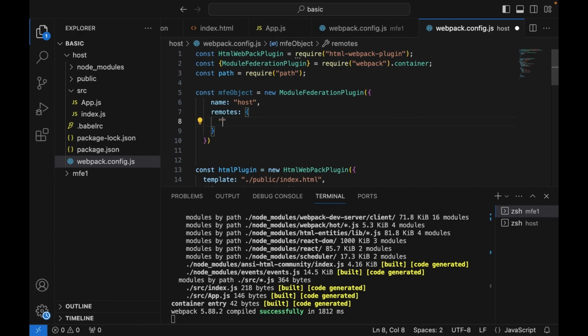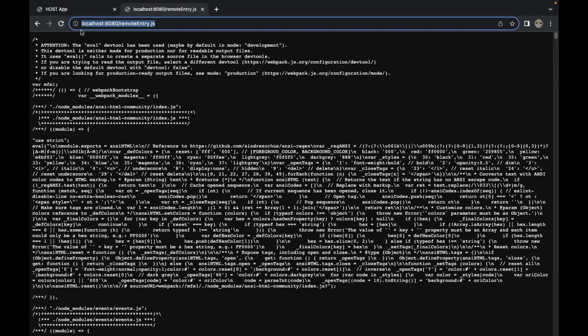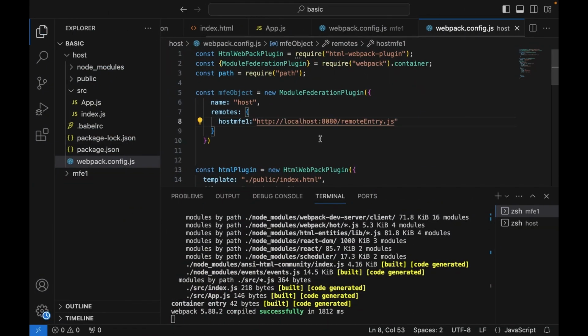So let's map the remote in our host, and name it host MFE, and we need the pointer. So what is the pointer? The pointer is this file. So put this one. Now if we have more than one microsite running on the same server, how would I know which one I need to map in this section?